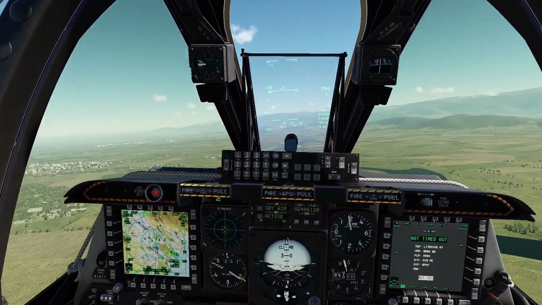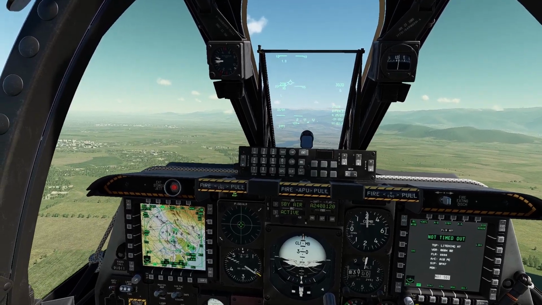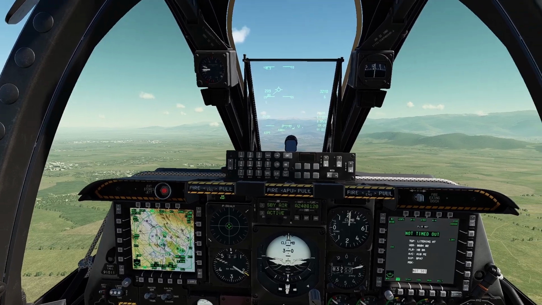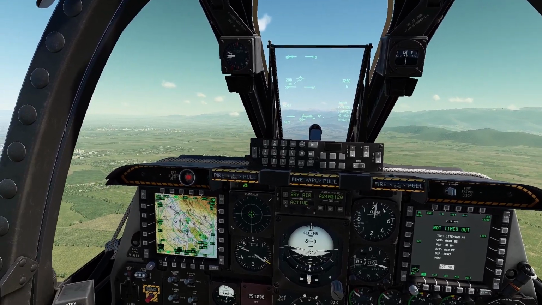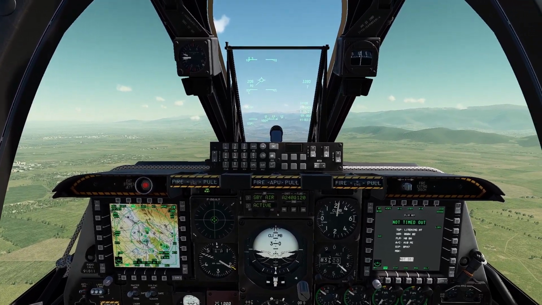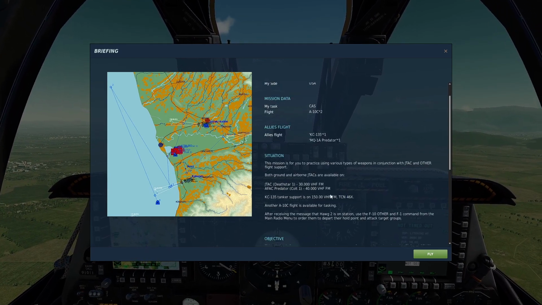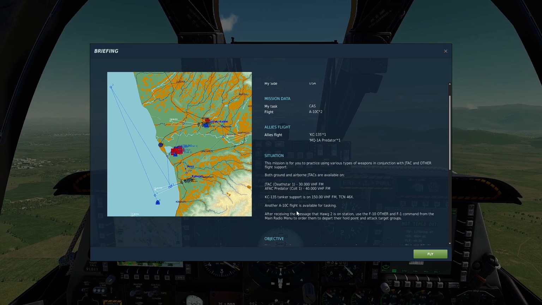It's an inbuilt mission for the A-10C. It just lets you practice liaising with JTAC. First thing we need to do is make sure we're on the correct frequency. So if we go to the briefing, by default that's left Alt and B. On all the missions I've come across, all the frequencies will be listed in the briefing menu.